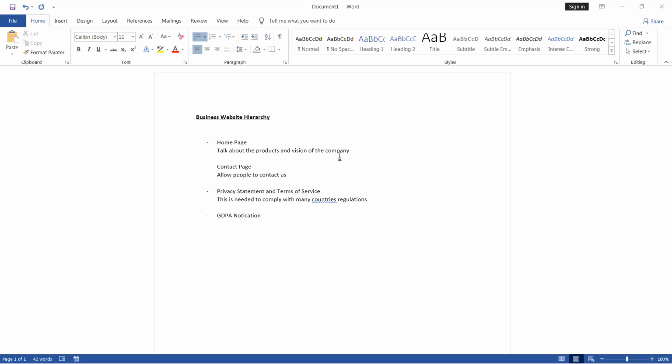Anyways, now we've gotten to that point. Now let me fix this. Sorry. So we've gotten to this point. Right now, all we really have is a home page and a contact page, okay? Now, the privacy statement and the notification are really not part and parcel of the menu system. And I'll show you how we actually work that out afterwards. There are a couple of plugins that work well for this. So one thing we're going to do is note what are plugins, what are posts, what are pages, okay? So we're going to go plugin. So we've got this now.